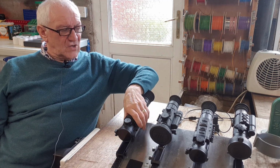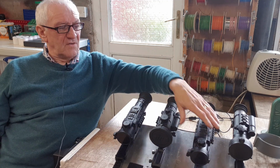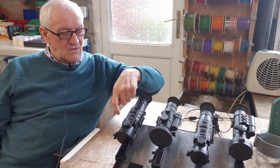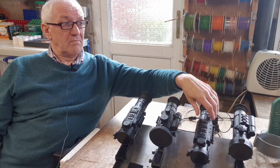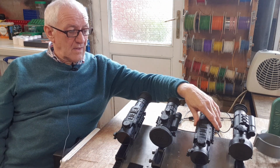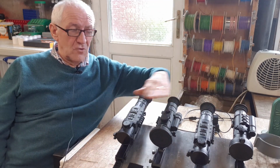So as I say, the list price of this is 3, and the list price of that is 4.3. There's £1,300 of difference. This is a better scope. For me, this just does the job better than that. This one, I'll be honest with you, and I'm sorry, was a bit of a disappointment to me. Well, you've just been honest. I thought it should have been better than that. These are the 2 outright best scopes here. Yeah, in my mind, no doubt about that whatsoever.